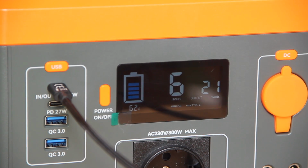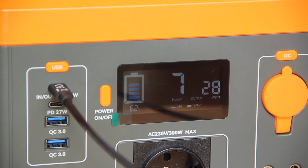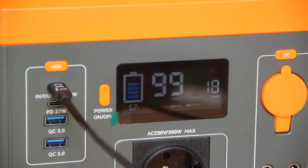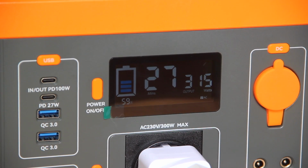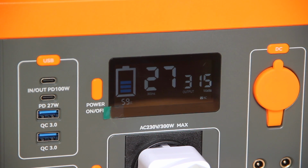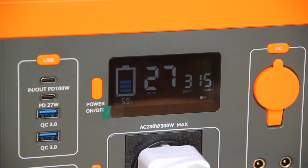It has a pure sine wave output that comes through the AC output, which is very useful, I think. It says it's 300 watts max that you can take out of the battery, but the peak performance is probably around 500 to 600 watts. But a word of caution: do not use anything over 300 watts.